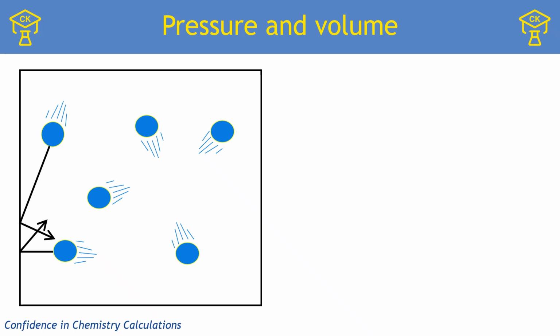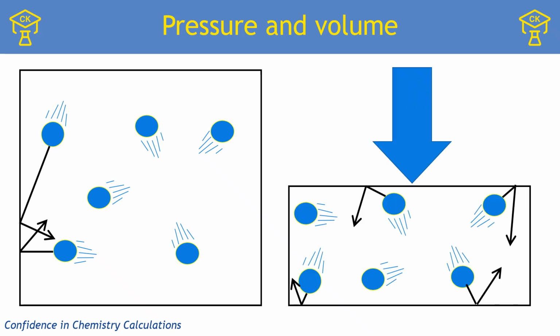So we've seen that temperature and pressure, and in some cases volume, are definitely linked, and the pressure and volume of a gas are also related. If we take a container of gas at a given pressure and then decrease the volume, such as by pushing in the plunger on a syringe, the particles will get pushed closer together. This means they're going to collide with the walls of the container more often, and exert more pressure on the walls. This means that pressure and volume are inversely related, so if you decrease the volume, you will increase the pressure, so long as the number of particles and the temperature stay the same.